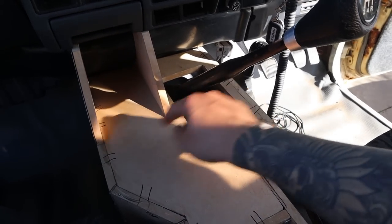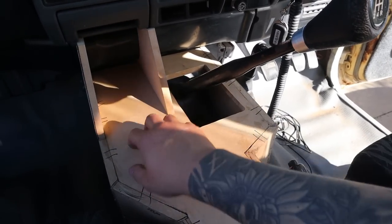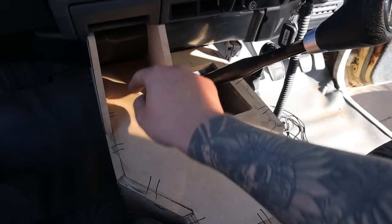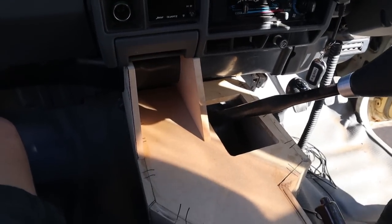I still don't know if I'm gonna incorporate that into the main frame or unbolt that somehow when it's all said and done, because I don't know if I'm gonna ever actually get it in there if this is mounted to the bottom, but we'll see how we go.